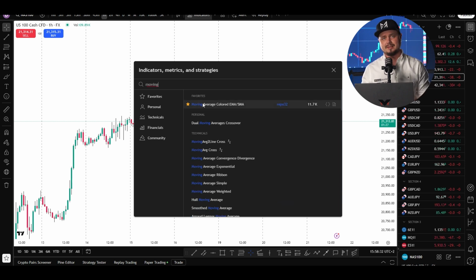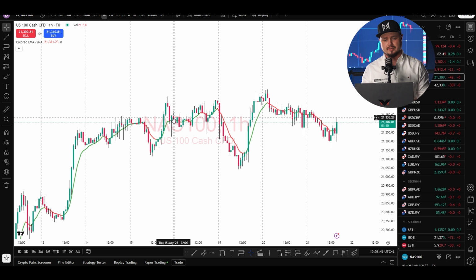If you want to add it to favorites, just click on the star. Make it yellow, and that means it's added to your favorites. If you want to add it to the chart, just click on it and you can see the average has been added to the chart. Also, if you click on this arrow here, you can hide your indicators like this, or you can just hide the indicator if you click on this eye.